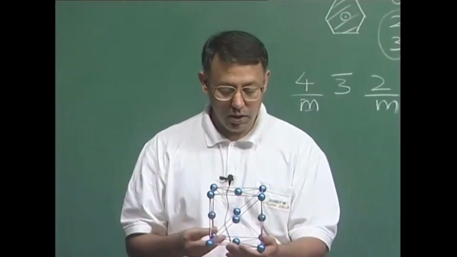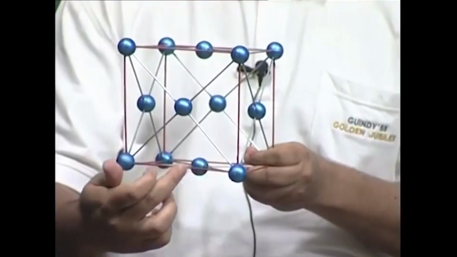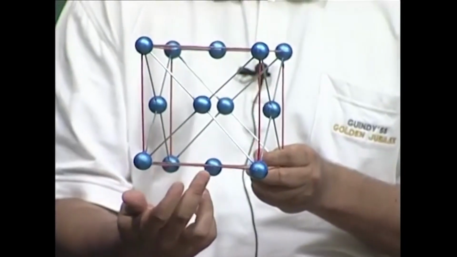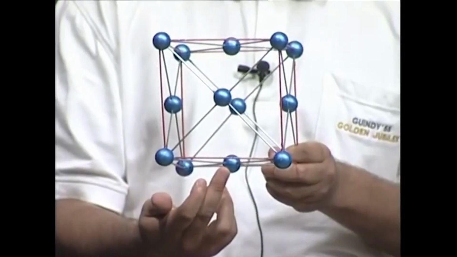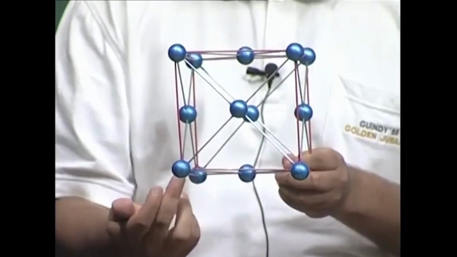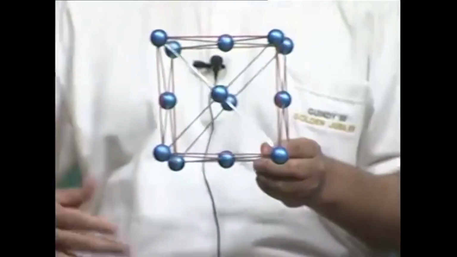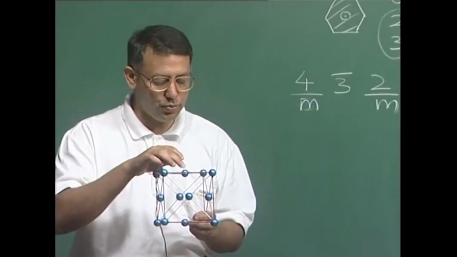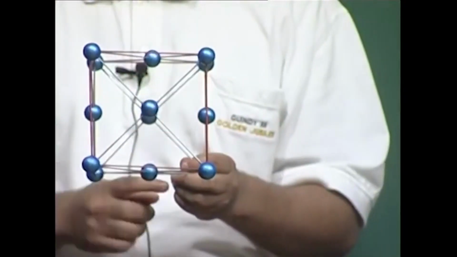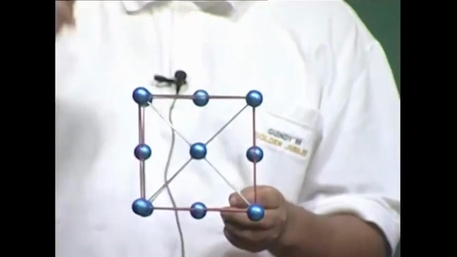Now, as I was pointing out, each lattice point has an identical surrounding. That means if I start from, for instance, this point, travel along the x direction half, travel along the y direction half, I land up at a lattice point. Let me do the same exercise and see what happens. So I travel half, half, I land up at another lattice point. Similarly, I can locate longer and longer translations. Suppose I want to land up at this lattice point, I can go x half, y half, z 1. If I do the same operation, again I land up at another lattice point.